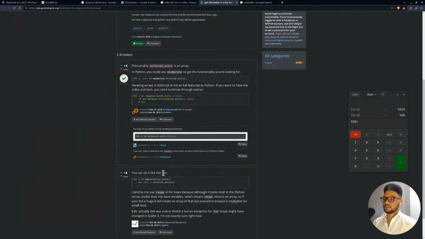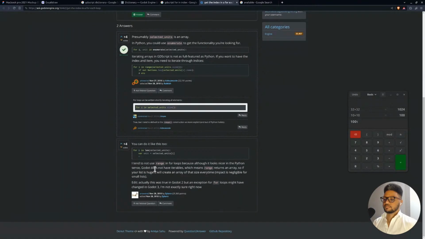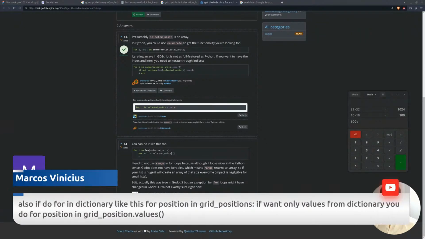You can do it like this too, for i in length. I tend not to use range in for loops because, although it looks nicer in the Python sense, Godot does not have iterables, which means range returns an array. So if your list is huge, it will create a huge array.